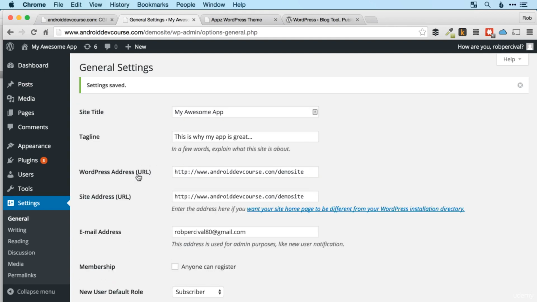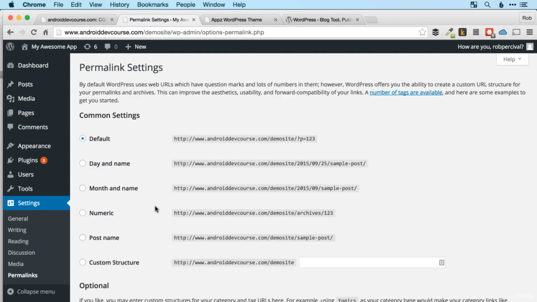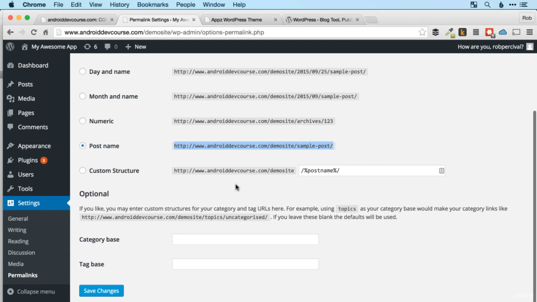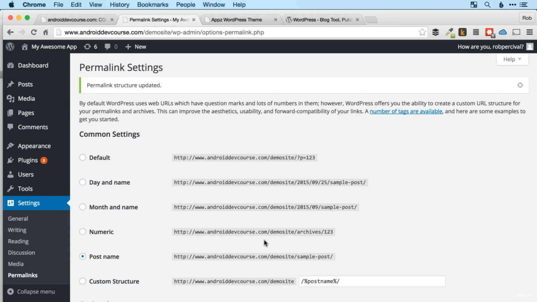So once we've saved that, another thing I always change is the permalinks. So normally, if you create lots of pages on your site, then you get links like this, which aren't particularly nice or friendly. So I usually change it to post name. So it will just show the name of the post in the actual link in the address bar. You can obviously have something else there, but I would go for post name unless you particularly want something else. All right, so that's the very basics of WordPress.